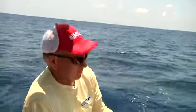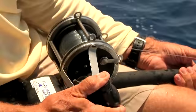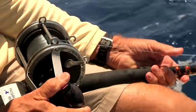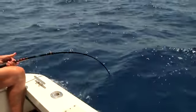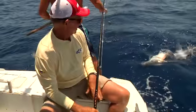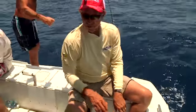Bottoming this rod out. I got the biggest snapper ever caught. Well, I heard you back here saying you'd already caught it. Well, this is going to beat my record. I'm not thinking this is a snapper. It had cut bait on there. I was using cut bait, fishing for snapper, bottom fish, and that AJ bit it. AJ's the big dog.